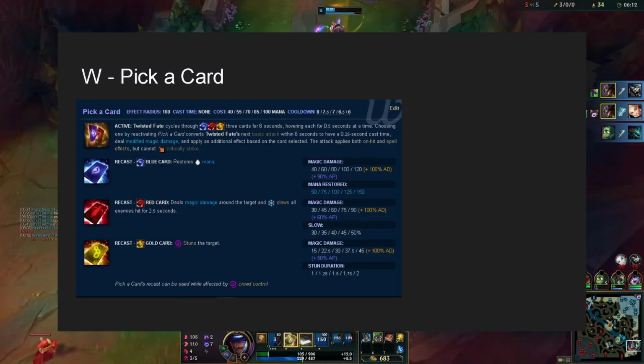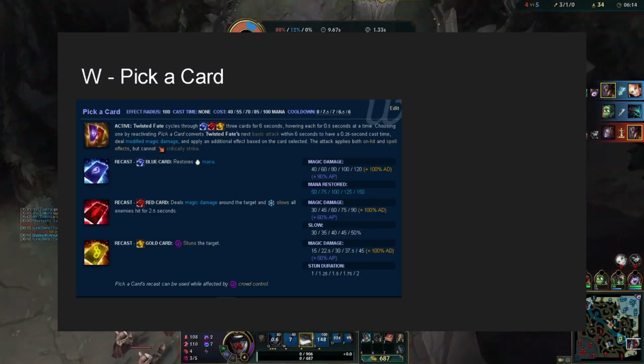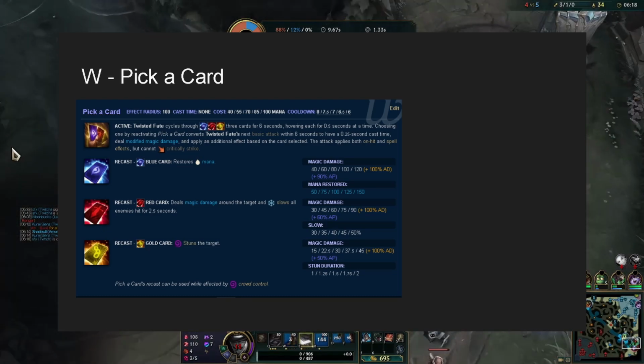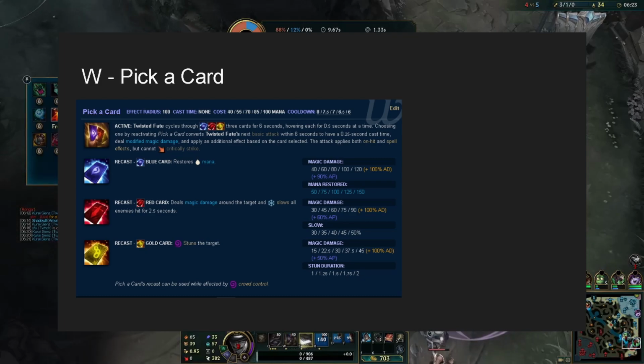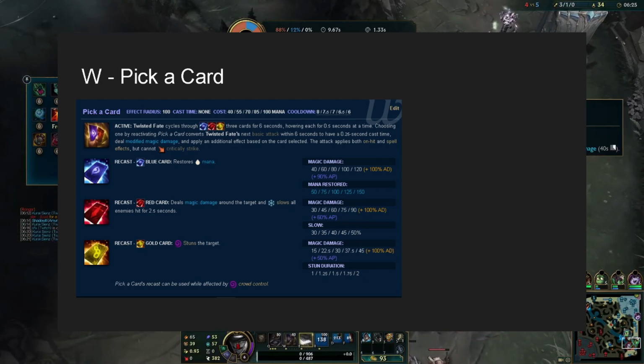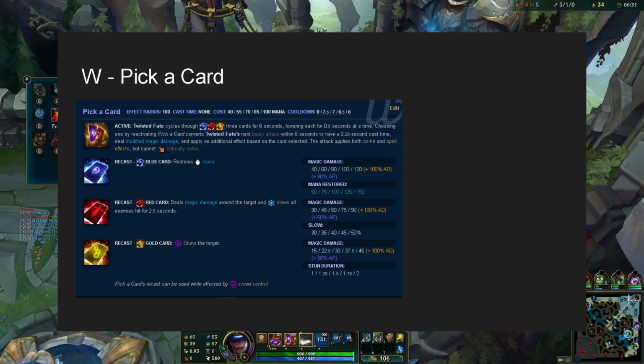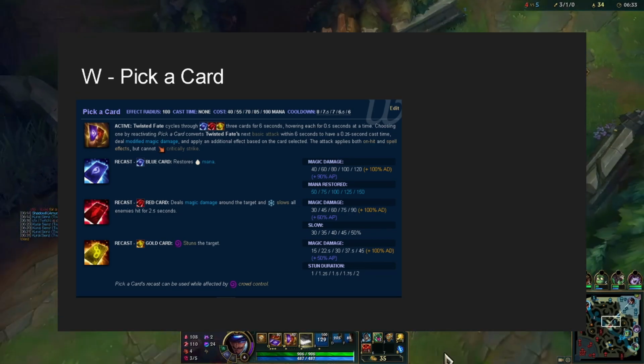When cast, Pick a Card cycles through 3 cards that yield different effects. Recasting this ability allows you to pick a card for your next basic attack, empowering it with modified magic damage and set effect. In short, blue for mana and highest damage, red for an AoE slow and damage, and gold for stun. Max this out second as you need the extra stun duration when going for mid-game teamfights.